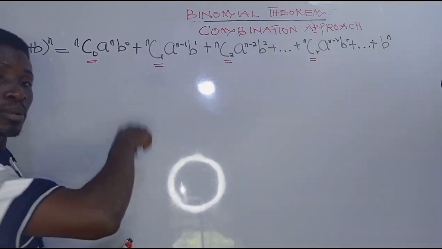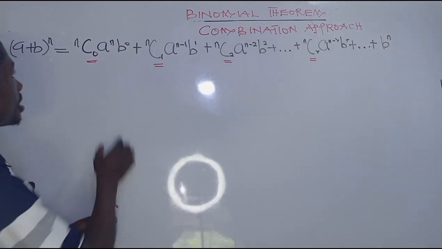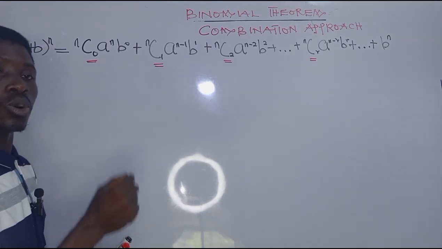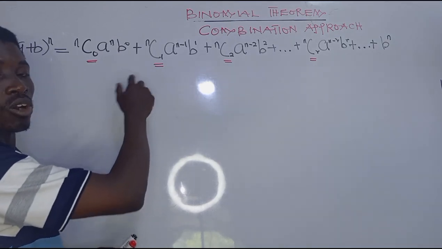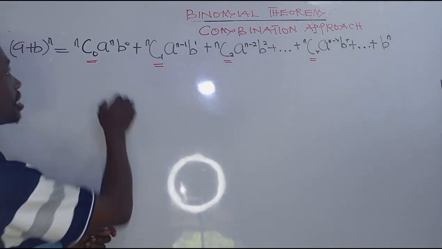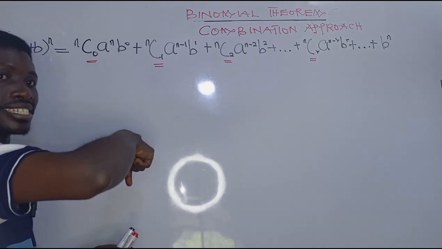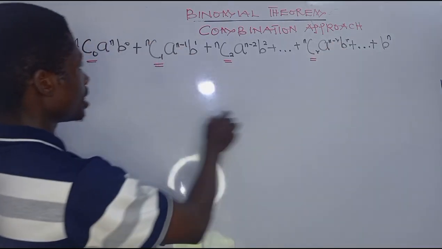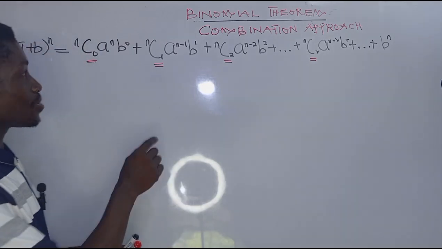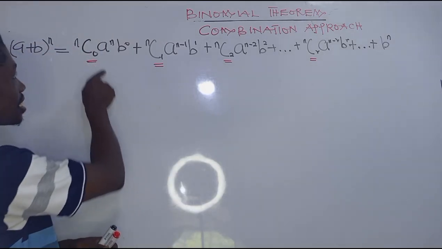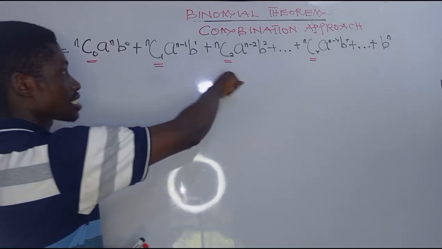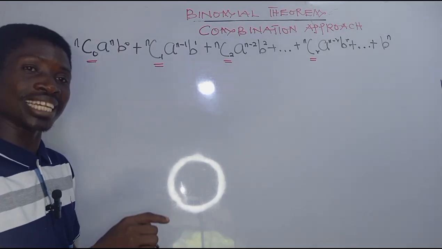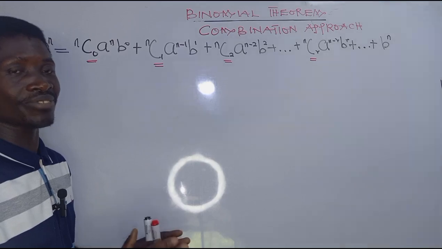Now, in the Pascal's triangle, we said that the first term takes the whole power of the binomial expression, while the second term takes a power of 0. From that, the power of the first term decreases in succession, while the power of the second term increases in that order. And this is the same as that. The coefficient is being taken care of by the combination. The first term decreases in succession, while the second term increases in succession. That is what we said when we were dealing with the Pascal's triangle. So there's nothing different about this.